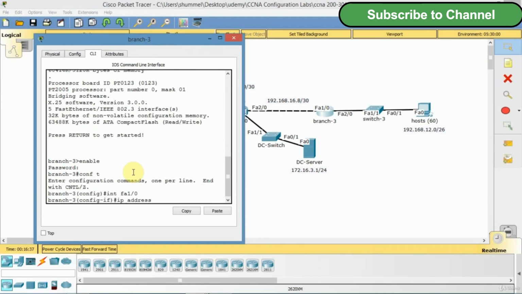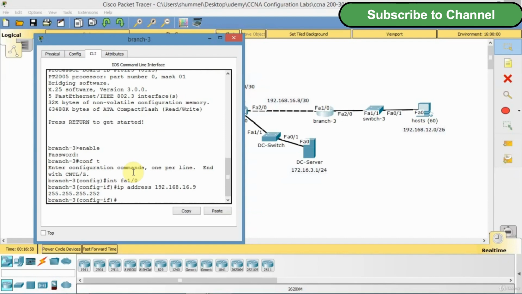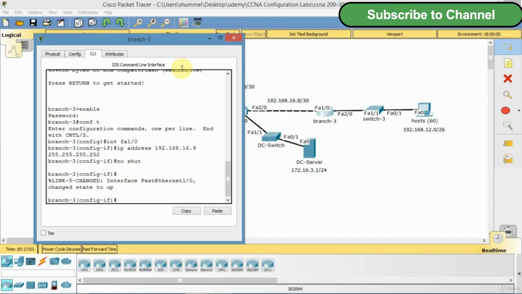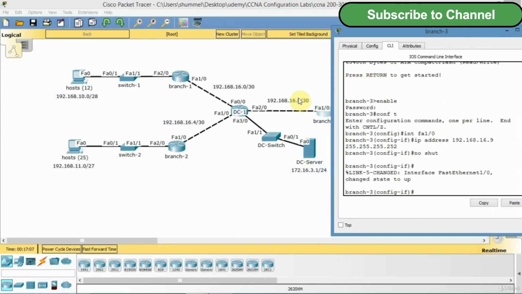IP address 192.168.16.9. Okay, so it's 16.9, that's correct. Correct interface. And no shut. And it's up.